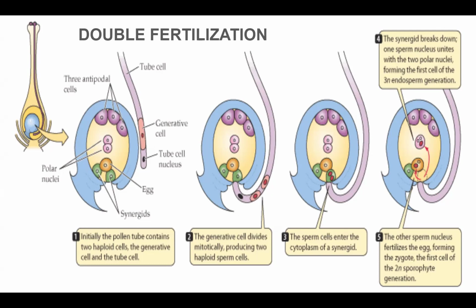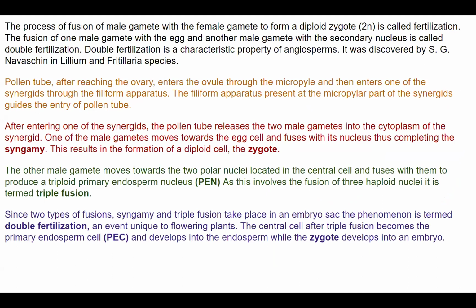micropylar end. So the egg cell along with the sperm will form the zygote, and another germinative cell will go and bind with the two polar nuclei. In these two polar nuclei, when it goes and joins, totally three nuclei are undergoing fusion. Hence, I call it a triple fusion. So, that is a triple fusion, and when the sperm cell hits the egg cell, there is a syngamy that occurs, and there is a formation of a zygote.